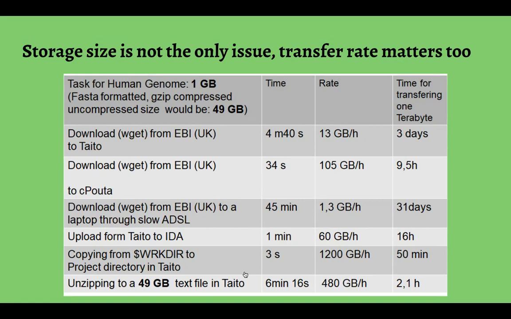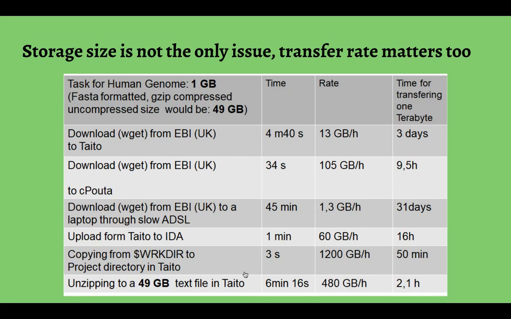It comes fairly quickly, so it doesn't require planning. And then when I download it to my home laptop through my home ADSL connection, I start noticing that, okay, it's a little bit slower. It takes 45 minutes to get this 1 gigabyte file from UK to my home laptop.